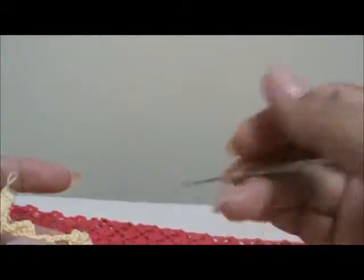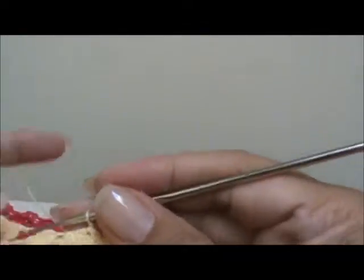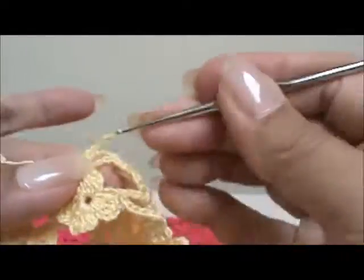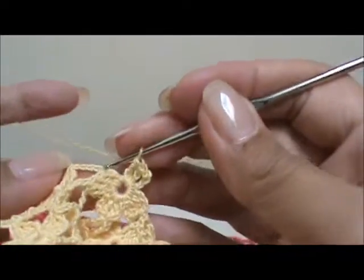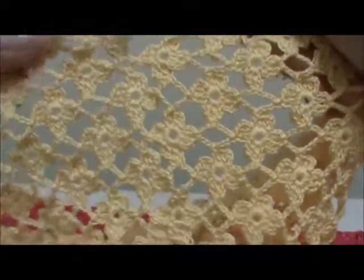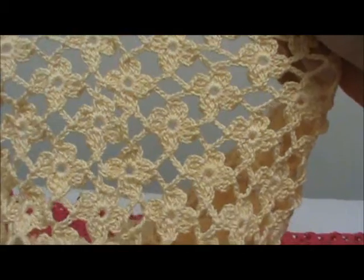Okay. Slip. One, two, three. And there you go. That's how you attach the panels. Pretty easy. Okay?